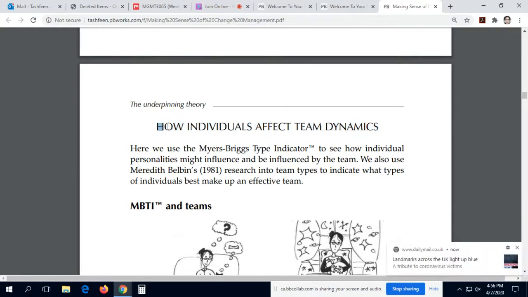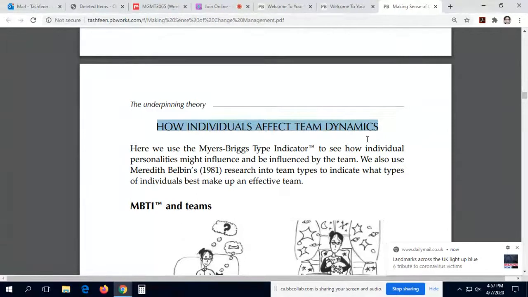Definitely, the individual affects team dynamics, and it can be both ways. If you have individuals who are hardworking and so on, they can set the tone of the team in the right direction. On the other hand, if you have members who are easy-go-lucky and not really into the thing, then it can backfire also. So you have to be thoughtful about this.